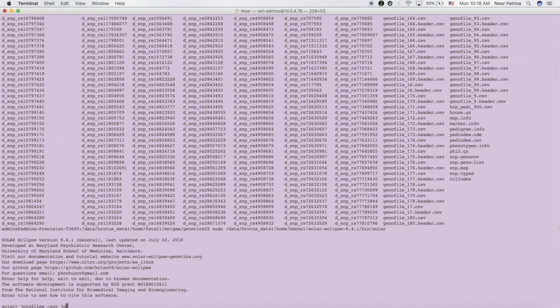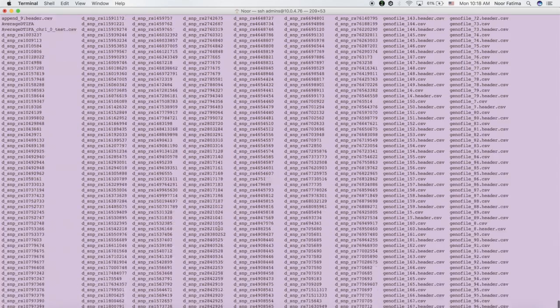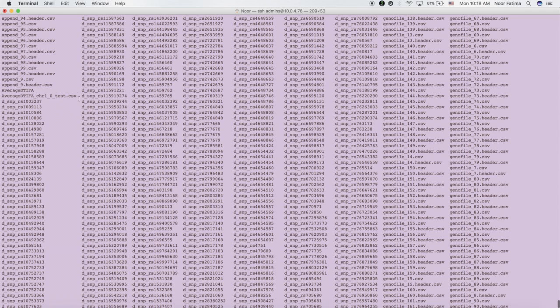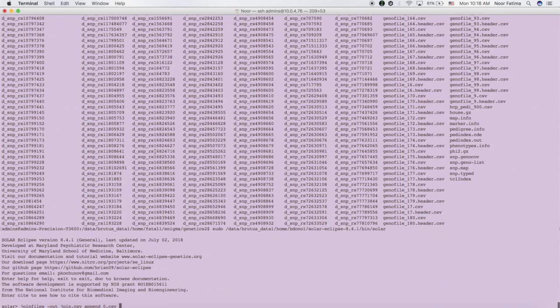So for example, I would write join.csv, and the first file we want to join the data from, so in this case, whatever append file, for example, append_0.csv, and then it would be the file that we want to connect it to, so in this case, the name of my phenotype file, which would be this. Now, because I already have my SNP data appended to my phenotype file, I'm not going to go ahead and do this step, but you may do so.